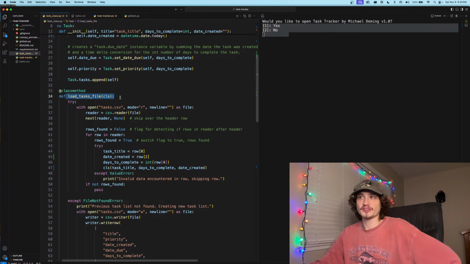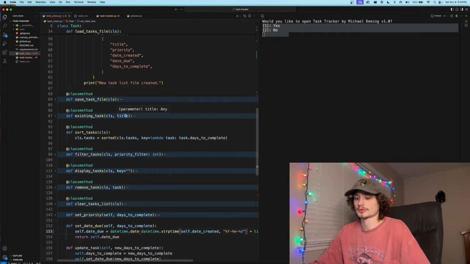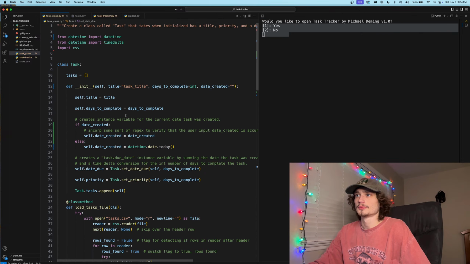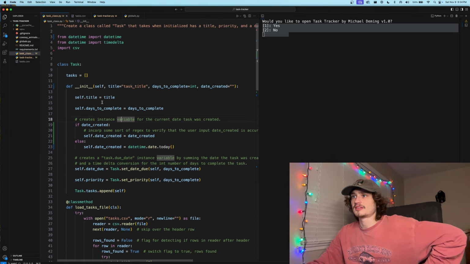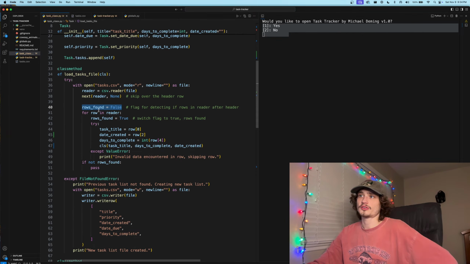So load tasks file, with CSV reader, I read the CSV file, I skip over the header, right here, right? I set a flag, so if the rows are found, I set it to false, meaning that it's blank.